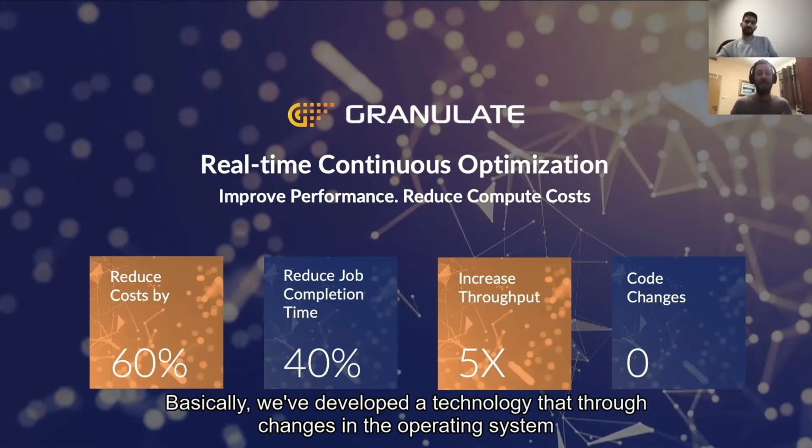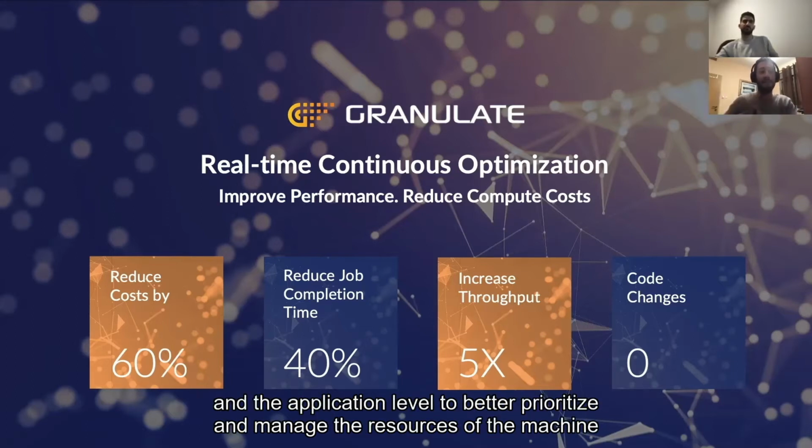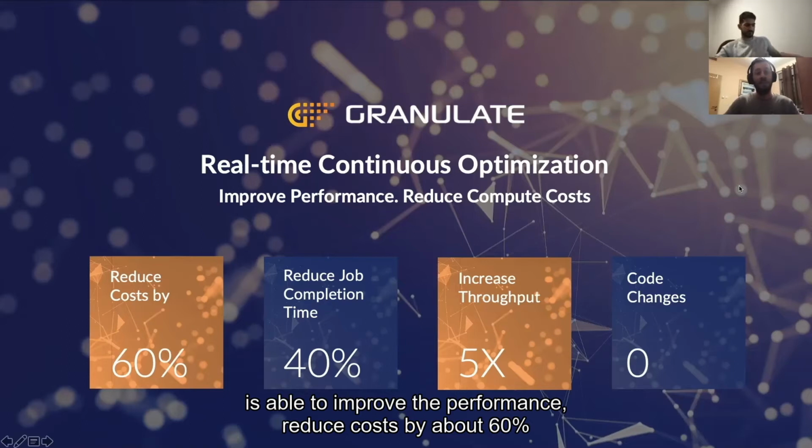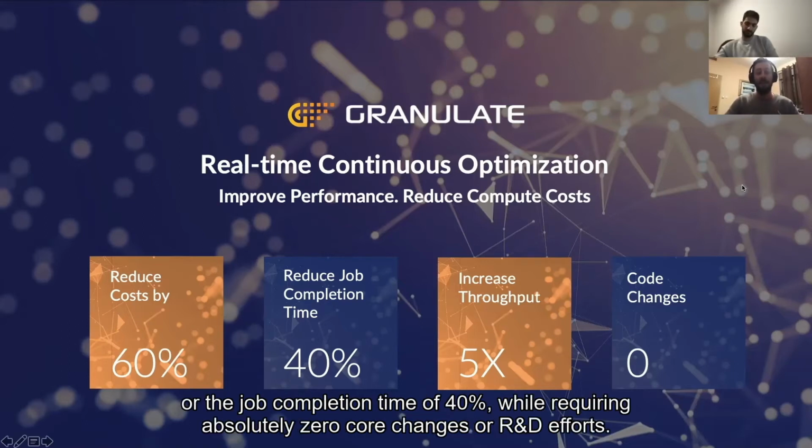Basically, we've developed a technology that, through changes in the operating system and the application level to better prioritize and manage the resources of the machine, is able to improve performance, reduce costs by about 60% or job completion time by 40%, while requiring absolutely zero code changes or R&D efforts.